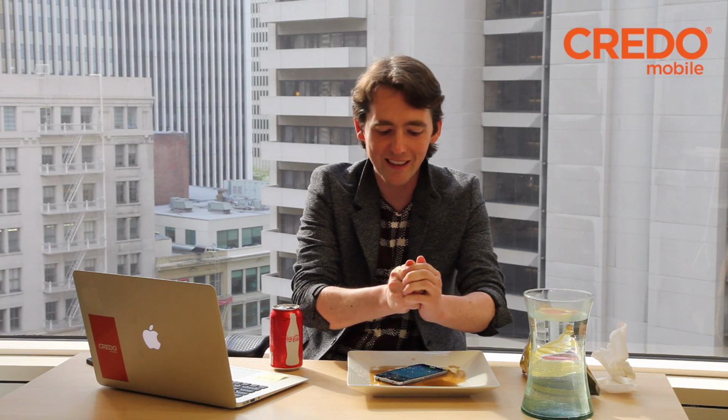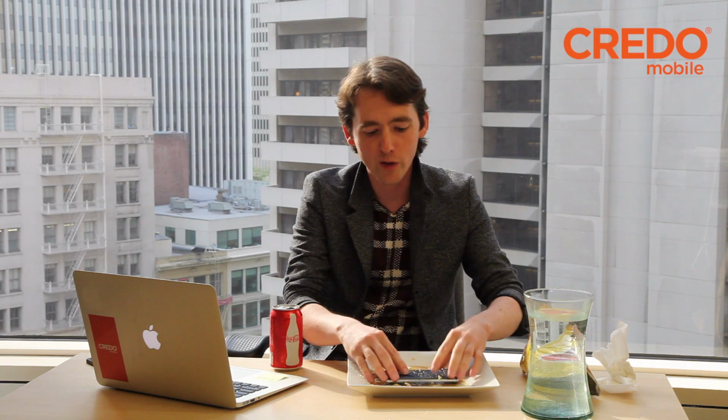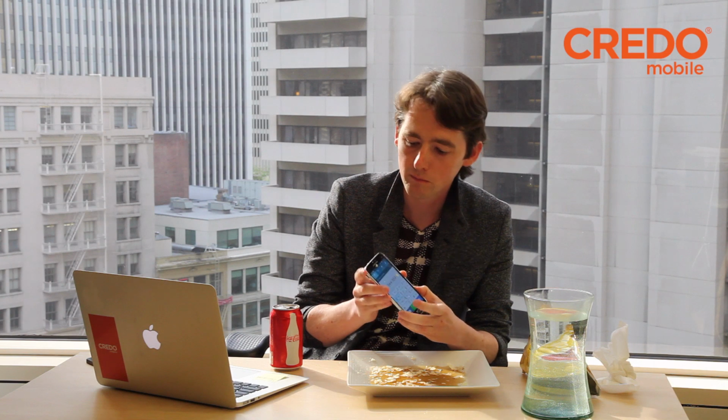So as you can see, touchscreen still works. We can still make a call. Pretty good. We also note that the S5 is rated for dust resistance. So, you know, dust is everywhere, but what are you really going to expose it to? You're going to expose it to potato chip crumbs. So we keep a lot of potato chips in the lab. You know, simulate the eating environment. Dump those on the phone. Rub it around in the Coke. Still looks good. Still working. You can dial. I would say so far fairly resistant.